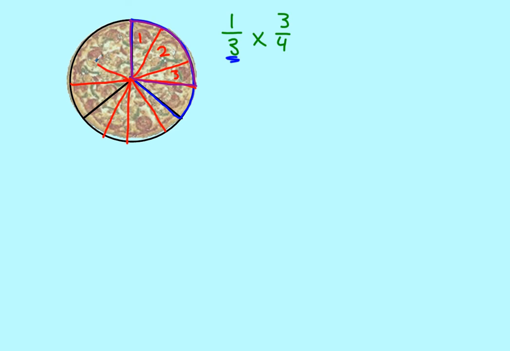Okay? And the reason why we do this is now we can count up how many total pieces of pizza we have. So let's just go around the way here. We have 4, 5, 6, 7, 8, 9, 10, 11, 12. It's like a Sesame Street moment there. It's good quality counting. Okay, so how much did those 3 people get? Well, they got 3 pieces out of a total of 12. And hey, guess what? That's still 1/4.